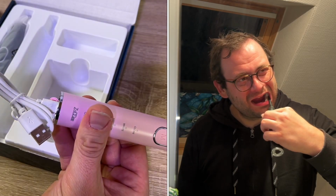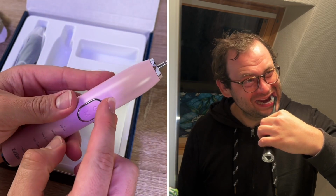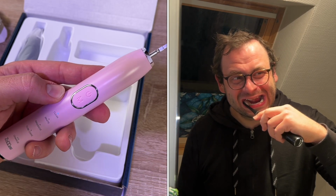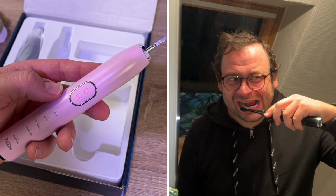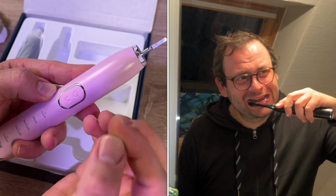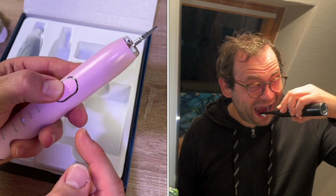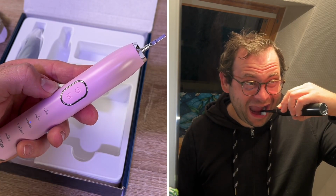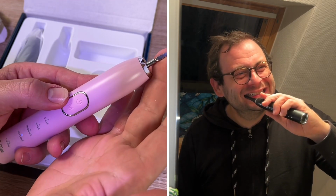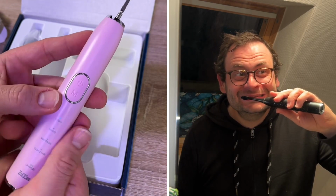Yeah, not good. After brushing our teeth, rinse our mouths with clean water and rinse the toothbrush head. We keep the toothbrush in a dry place after shutdown. And when the battery power level is low, the charging indicator will turn red and flash to remind us to charge. We connect the toothbrush to a 5-volt 1 ampere power supply through the USB cable, and the charging indicator light will stay red, which means it is charging. When the battery is fully charged, the color of the charging indicator will change from red to green. And this is really, really easy.